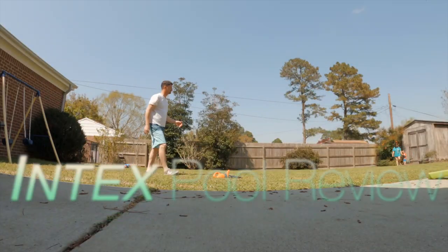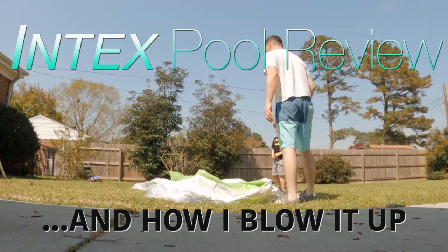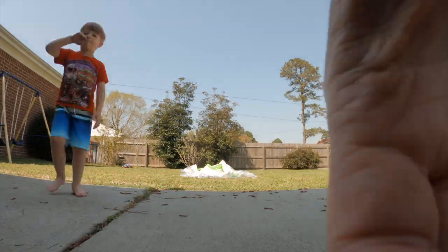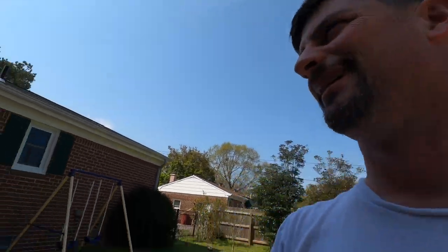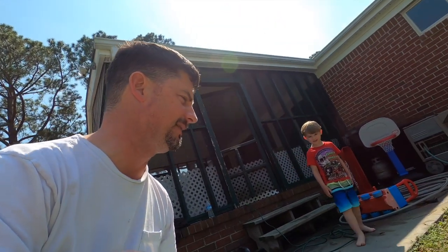So today we're gonna talk about this pool by Intex. We've actually had this Intex pool for a season, and now we're going to blow it up again this year. Right, Jackson? Yes. So we're gonna blow it up again. It's been a good pool last year, and it made it through the winter, and we're gonna use it again.